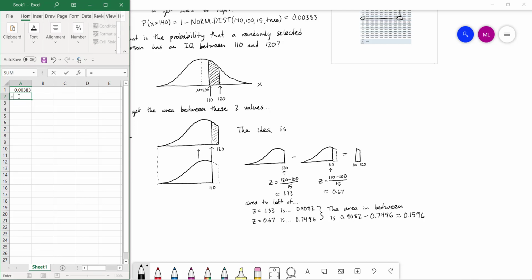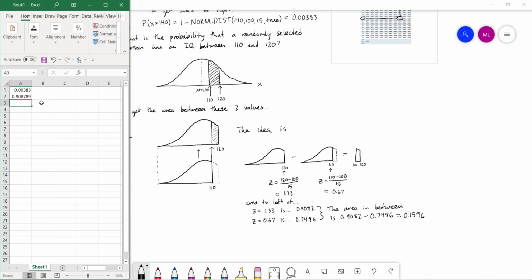So I would just have to type equals NORM.DIST of the first value I'm interested in, which is the 120, with a mean of 100 and a standard deviation of 15 and TRUE. And this should give us that 0.9082-ish that we got before.